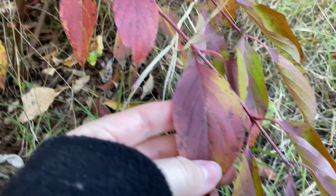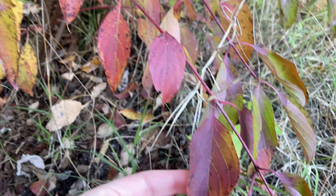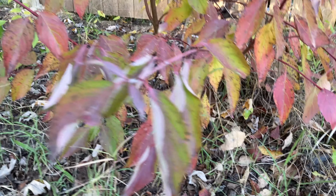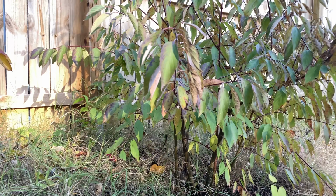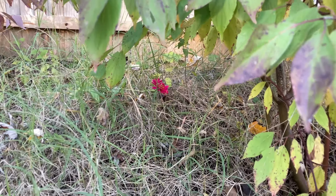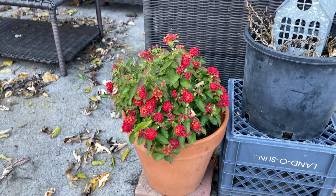This one is probably the most brilliant one, with this very red and purple splotching with a little bit of orange and green going on too, but a lot of red, and even the stems you can see are red. Not all the stems are red, but the newer growth is red. And then this one has a lot of green left on it still, so I don't really know what causes the autumn color to change at different rates, because those plants were right next to each other.